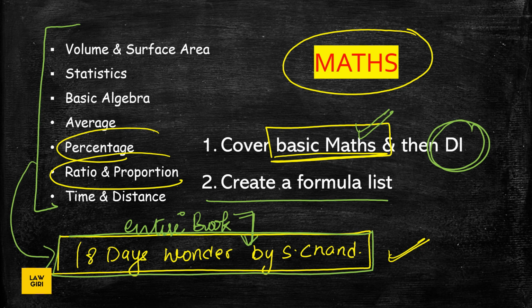Please try to understand, if you study from wrong books, it is to your disadvantage, because then you are going to waste your time. The time you have is already less, and then you will waste it. Instead, if you have time, put it into good things. You should invest that time in solving more questions related to data interpretation. Once your basics are done, solve more questions related to data interpretation.